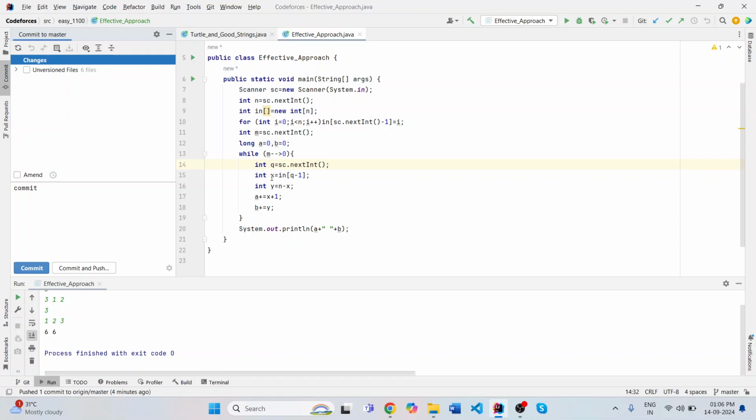Now we have got the index in x. This is the number of comparisons from starting towards the end, right? And for Petya it shall be size minus x. So this x is zero indexed. This x is zero indexed. So for Vasya's approach from first to the last, the number of comparisons shall be x plus 1, and for Petya it shall be simply y. So we are adding those comparisons to Vasya and Petya. At last we just have to print the number of comparisons so they can find out the effective approach.